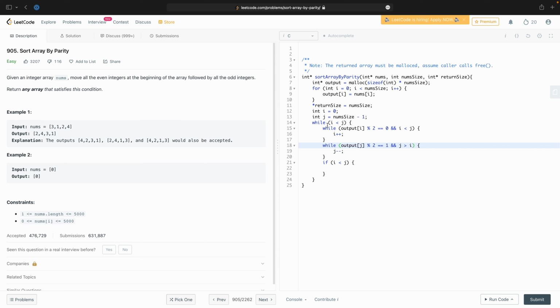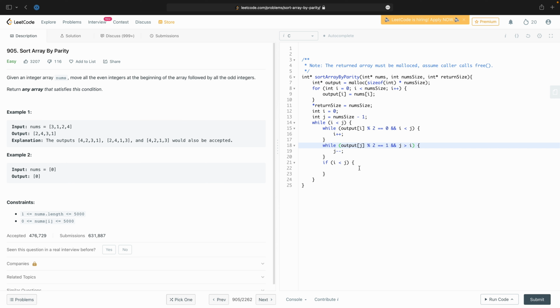So i has swept up until it's either equal to j, or we've found something that is odd. Similarly, j is sweeping down until either it's pointing at something that is even, or it's less than or equal to i.